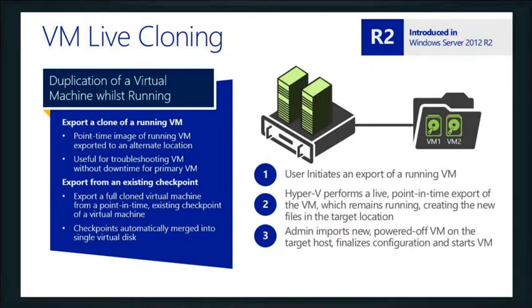Some people have been asking about Linux support on Hyper-V. This is just a quick list of things that have been added from a Linux perspective on Hyper-V 2012 R2. Virtual SCSI, hot add, and online resize are available now in R2. 64 vCPU SMP is available. This includes Red Hat, SUSE, OpenSUSE, CentOS, and Ubuntu. You've got live backup, which wasn't there before. Full dynamic memory support has been added, and deep integration services support. A lot of work has been done to make sure Linux workloads can run really well inside the new Hyper-V 2012 R2.